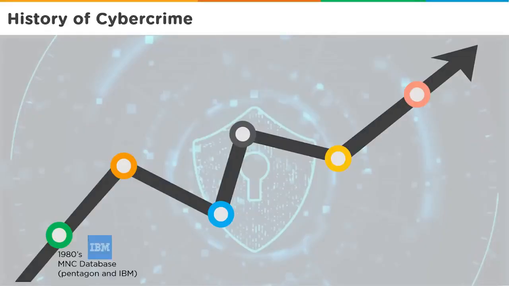As you can see, this graph shows us how cybercrime has progressed over the years. In the 1990s, MNC databases, the Pentagon and IBM were hacked. Again in the 1990s, there was a national crackdown on criminals, and the Microsoft NT operating system was pierced. This is where hacking started becoming more mainstream. Before this, hacking was very much limited to organizations who used computers. But in the late 80s, the internet happened, and then e-commerce came in, which led to online retail stores, online banking, and online data stores, which then led to criminals hijacking this data or your money and trying to steal it on the internet itself.